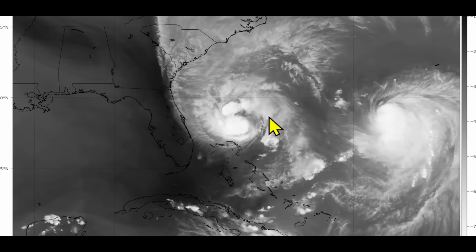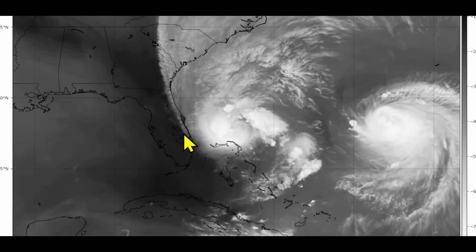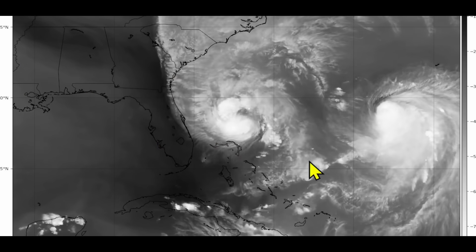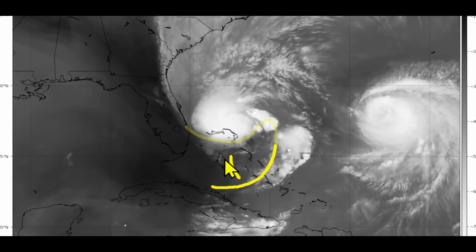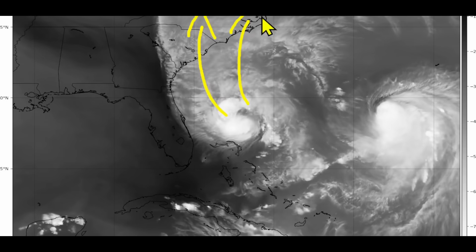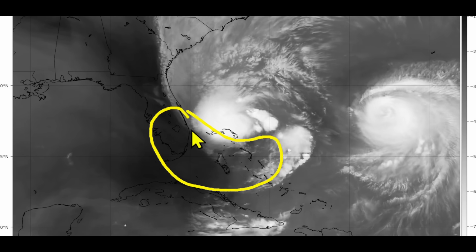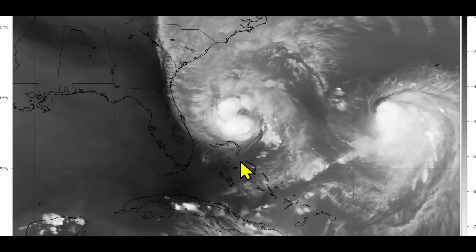When we zoom out and look at the water vapor imagery, there is also the presence of dry deep layer air that is encroaching onto the southern side of the system. We talked about this yesterday — how this punch of drier air in the deep south would eventually migrate and catch underneath where Imelda is. That has since been the case today, with this darker shade of gray now encroaching onto the southern side of the system. The deep layer vertical wind shear gives us this asymmetrical appearance with good outflow exhaust on the northern side, but the drier air combined with wind shear could cause some brief disruptions of the inner core formation over the next couple of days.